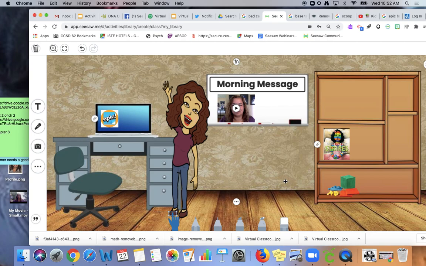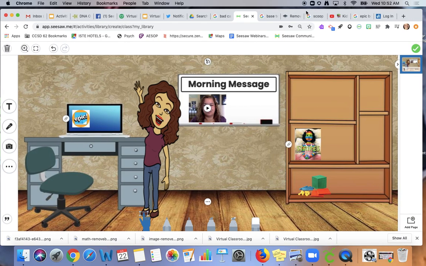Again, remember, if you're going to change this out daily, if you're going to change this out weekly, you need to make sure that you're leaving it exactly the way that students have a rhythm and a way to be able to look at it every single day.